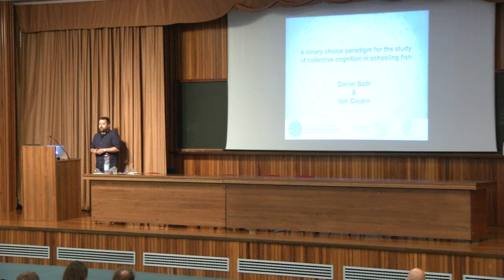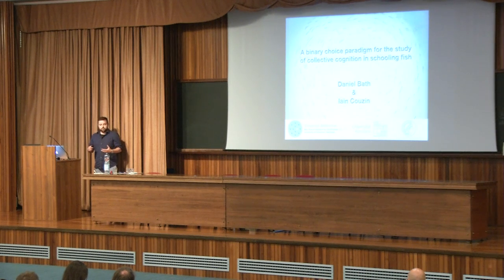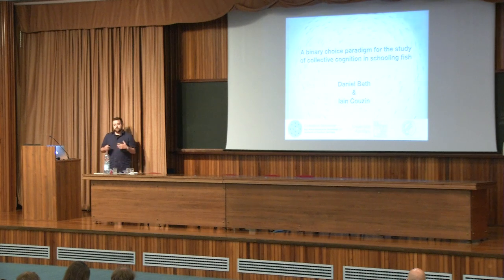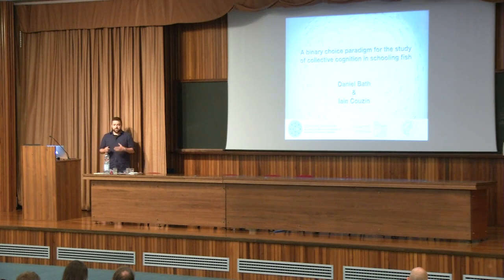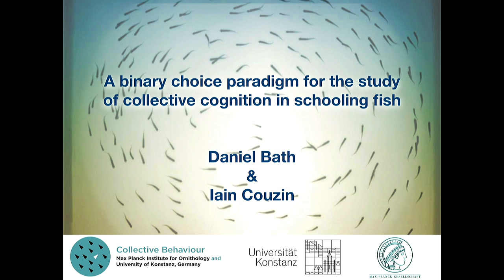Like many of you here, I'm sure we're all quite excited about collective behavior, and I'm particularly interested in those collective faculties that come from interactions between individuals that are not exhibited by individuals themselves. Perhaps the most interesting of these is collective perception. For example, we know that collectives of fish can perceive a large gradient that's well beyond the scope of their own environment, but through individual detection and interaction among each other, they're able to perceive a gradient.